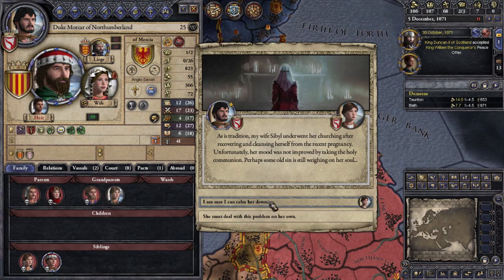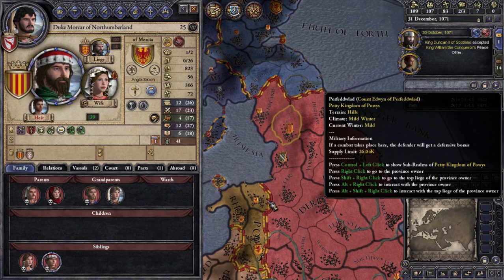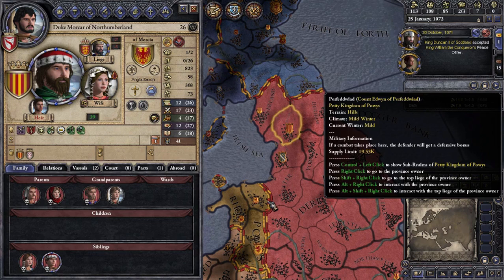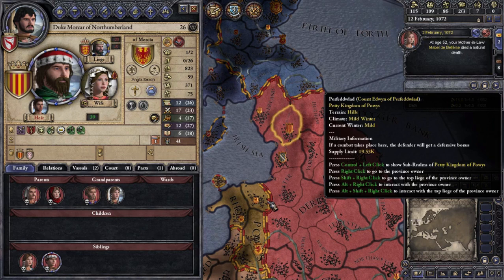Morcar replaced Tostig, Harold Godwinson's brother, as the Duke of Northumberland in 1065, before the events of 1066. He actually led an army at the Battle of Fulford against Harald Hardrada, while King Harold Godwinson was down on the south coast waiting for William of Normandy to invade. But of course he lost the battle, him and his brother Edwin, who was the Duke of Mercia.